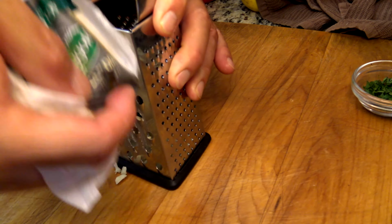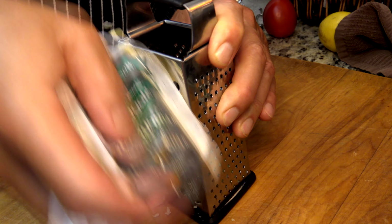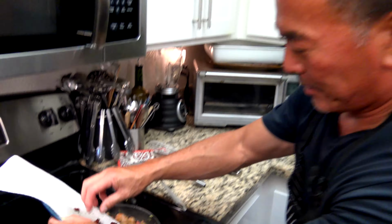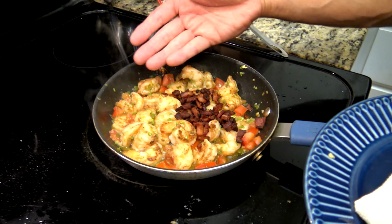So I'm just going to grate maybe a quarter cup to mount that at the end. I'm dropping in the bacon bits that we cooked off earlier, that's rendering in that fat. So that bacon being crispy is going to add a nice element, a nice texture against the suppleness of the shrimp. Of course, the heat of the jalapeno. It's always about the marriage of flavors to make a nice, well-balanced flavor profile. I'm going to mix this up here.